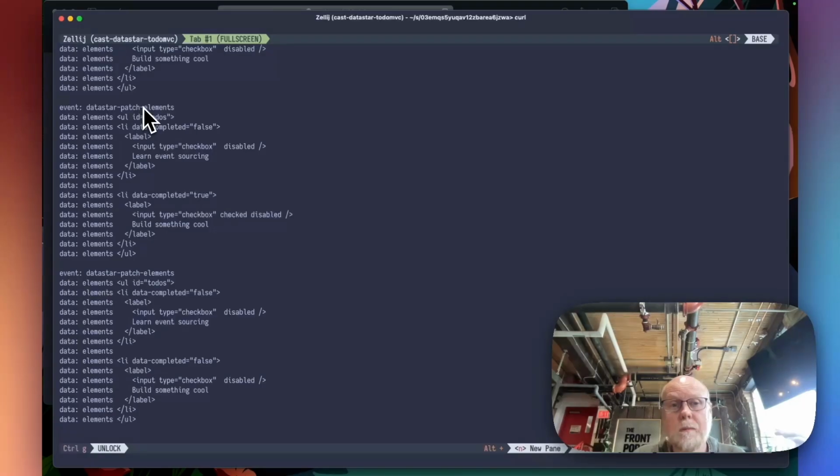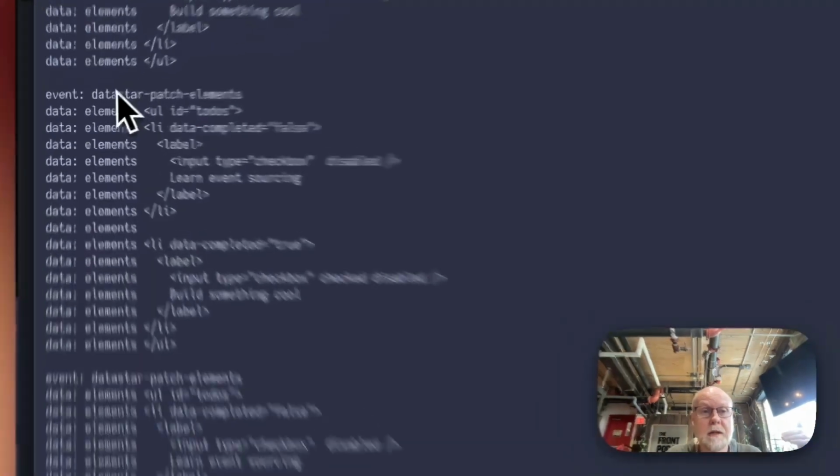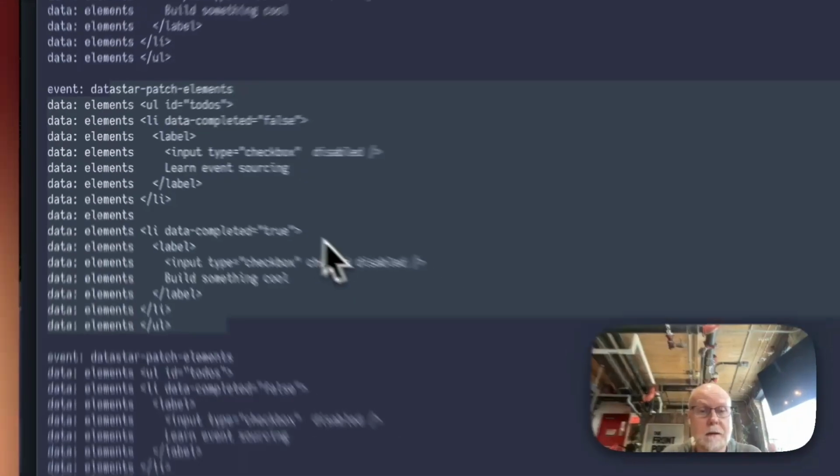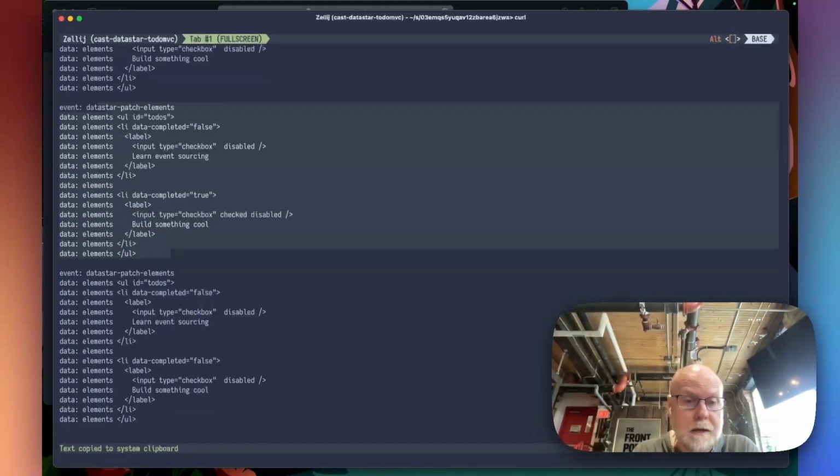You can see every time the projection of to-dos has been updated, the HTML fragment that shows the aggregated to-dos has been emitted.